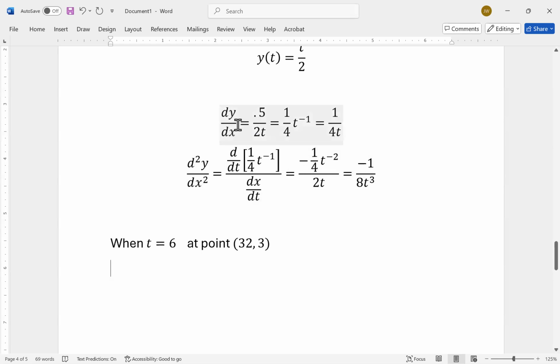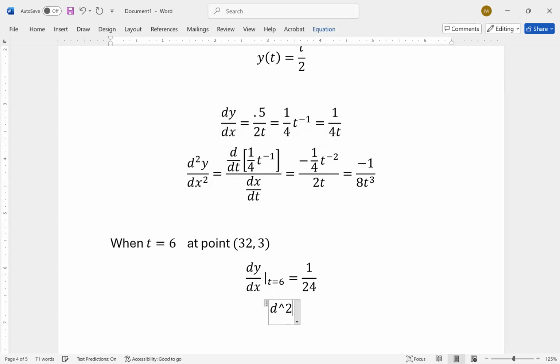And the first derivative at that point, you can write it in a number of different ways. Some people write a vertical line and say when t is 6, what do we get? Well, just plug this in. 1 over 4 times 6 is 1/24th. That would be the slope of the tangent line at that point.